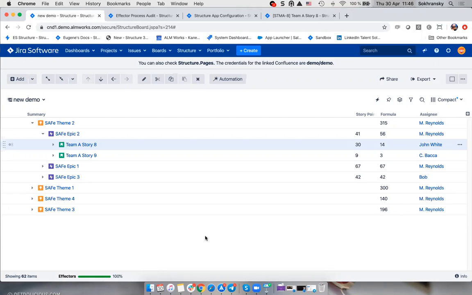Next question from the audience: do issues that are updated via effectors trigger an issue update event and re-index the issue for each affected issue? Good question. My guess is yes, but I may need to double check. By default in Structure, when you make updates to issue links, for example, we don't trigger the reindex.